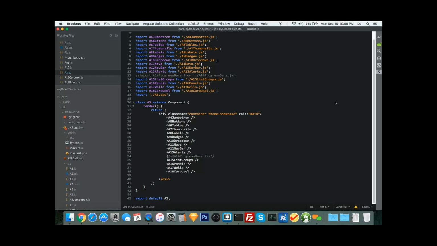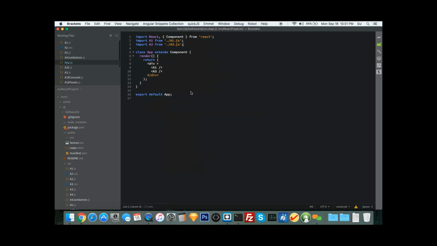Okay, but now go to app.js. Let's open app.js. Now remove A1, A3 both from the top and from the content also. You will add this later on when you work on the same part again. Right now, since we are doing another thing, just delete this one and delete from this one also. Okay. Delete both.